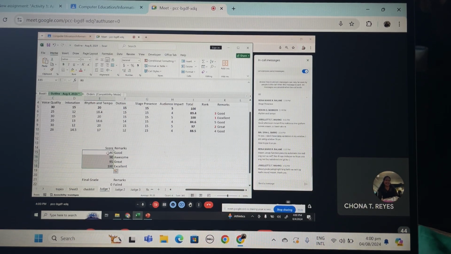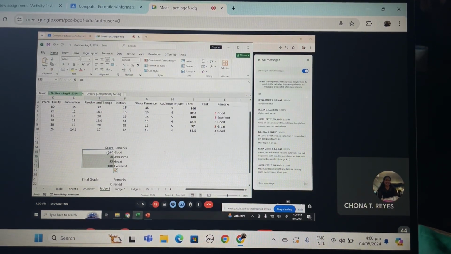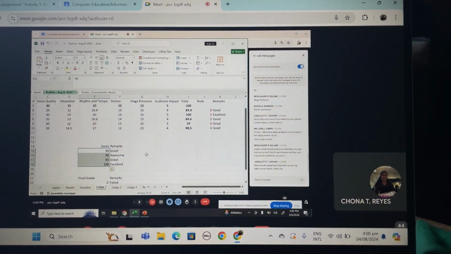That is not stated in the description or guide in the support, right? But it will not work. It won't give you the correct or accurate results if your lookup value is not sorted. So that should be arranged alphabetically or in ascending order.